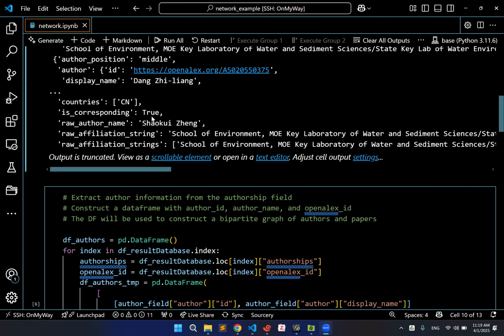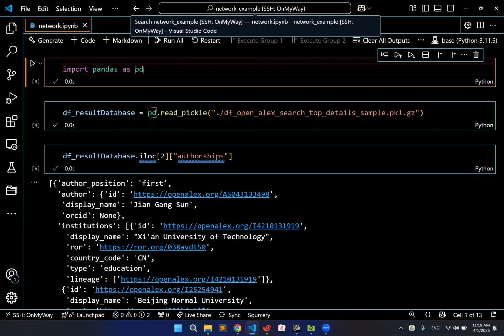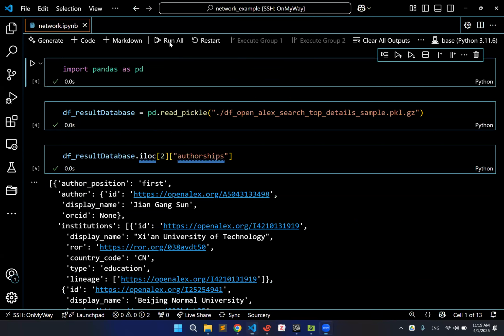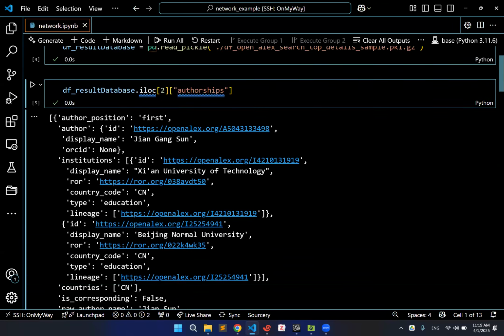So the data set we have is an OpenAlex data set, which should be exactly the same format when you retrieve them. Okay, it should be working. So you get the data from somewhere, OpenAlex, and then these are the results. You should be very familiar with it right now, right?